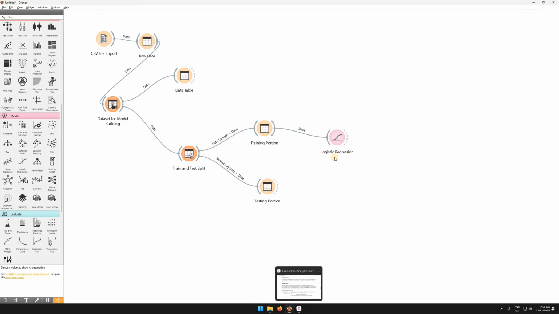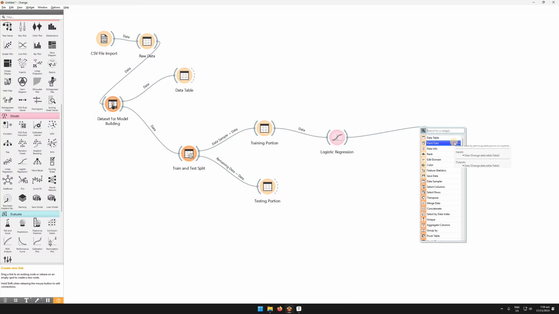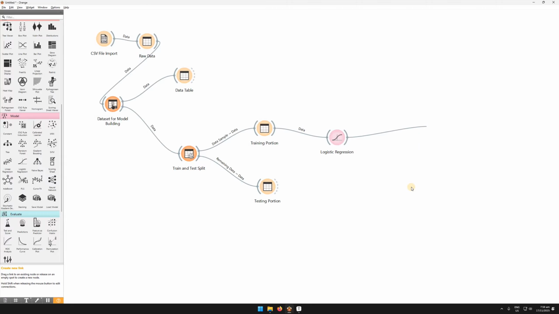Before talking about the performance metrics that you can use, let's see what the predictions look like. To be able to make predictions, you're going to need to use the prediction widget right here. This one. Still loading for a bit.